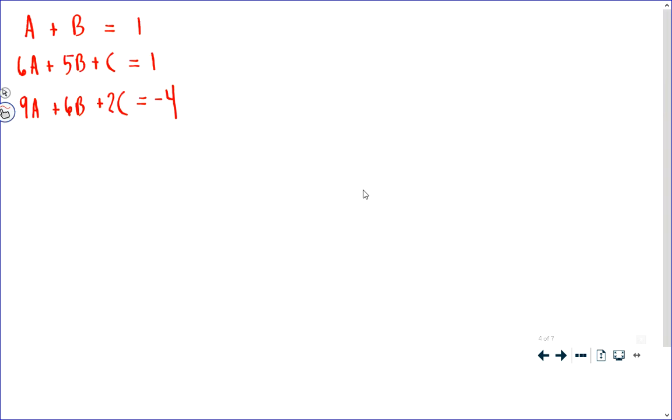Now, next year, many of you will be taking a mathematics course called linear algebra. Some of you might have already registered for that. Linear algebra is concerned with, among other things, how to solve a system of equations. So let me show you an algebraic approach to this. I'm going to label these 3 equations as equation 1, equation 2, and equation 3 to aid in my explanation. I am going to take 2 multiplied by equation 2.